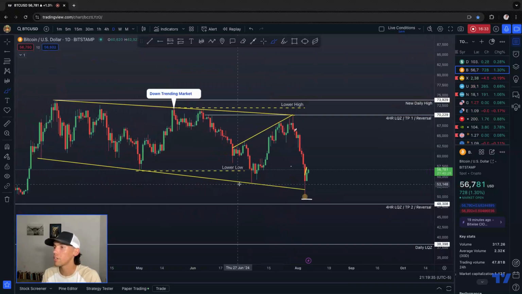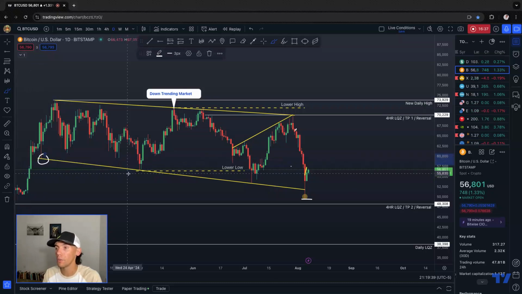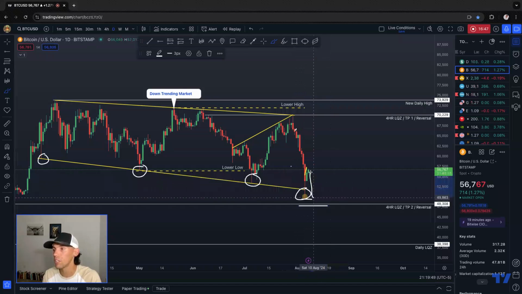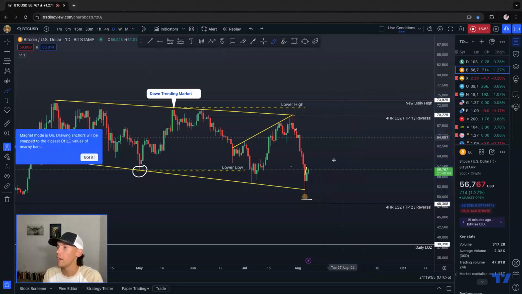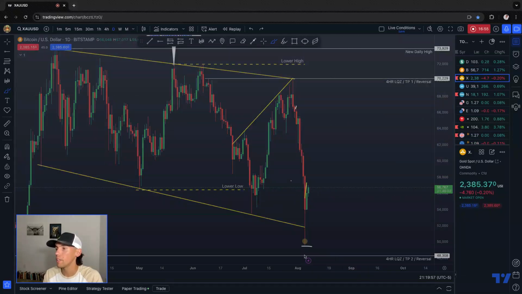Bitcoin, again, this is kind of similar to how I have XAU marked. We have a 1, a 2, and the market came down here all the way for a third and a fourth touch, almost grabbing our liquidity, which we could just get some type of move down, then go higher. But as of right now, almost grabbed it down there.